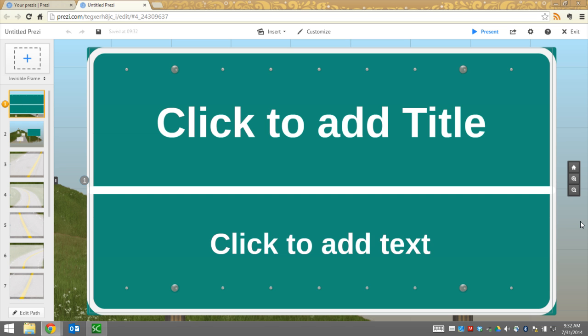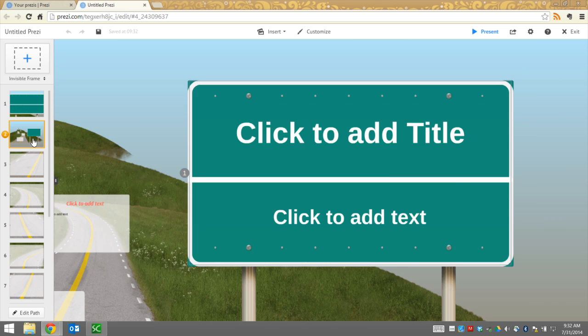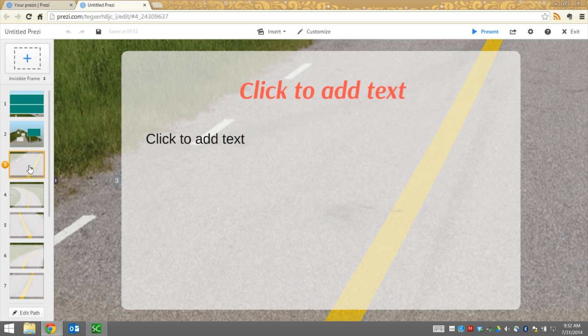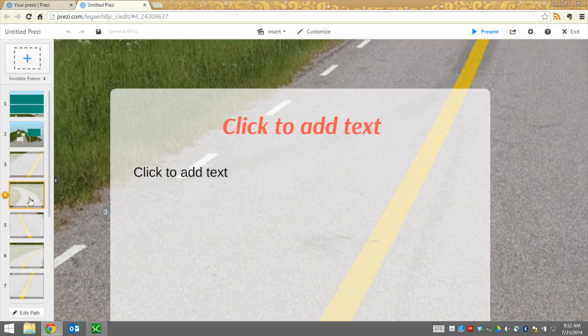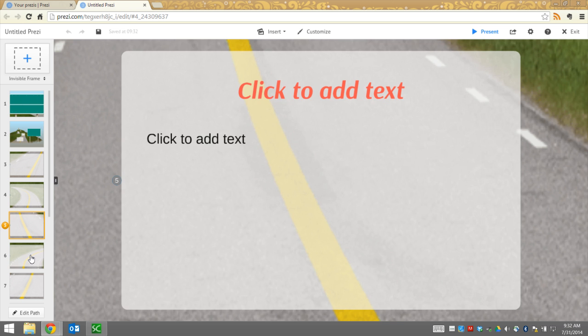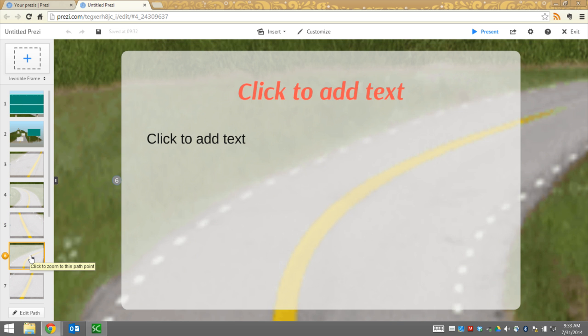Okay, and from here you'll see that you're kind of in edit mode. And Prezi has every frame of this Prezi listed over here to the left, so you can actually click through these frames to see sort of the pathway of the Prezi. So you see frame 2 zooms out to show the big picture. Frame 3 brings you to that first little text area, and then frame 4, frame 5, so it kind of takes you down the road, down the pathway to illustrate this journey.